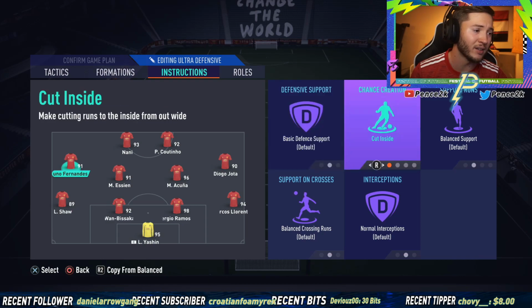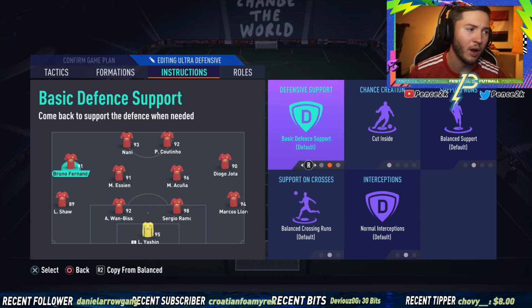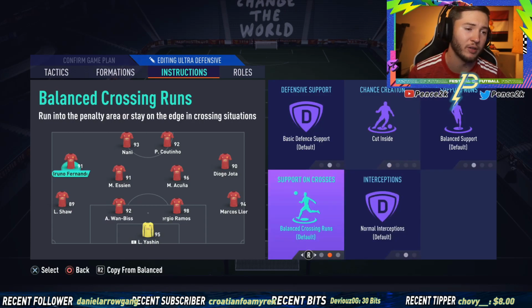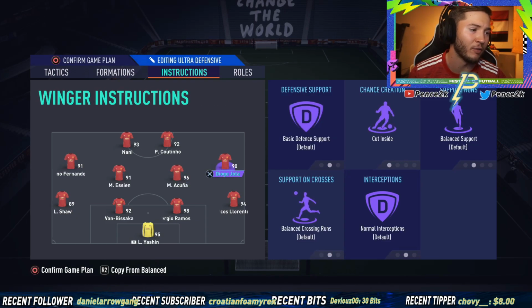Like I said, cut inside. This is just an AI thing where I feel like it creates a lot better chances and is a lot better moving forward. It almost seems like a 4-2-2, which a lot of people do before the 4-4-2. So this is the only thing we're going to be setting different for this. Basic defensive support, balanced support, normal interceptions, and balanced crossing runs. And it is the same thing for both of them.